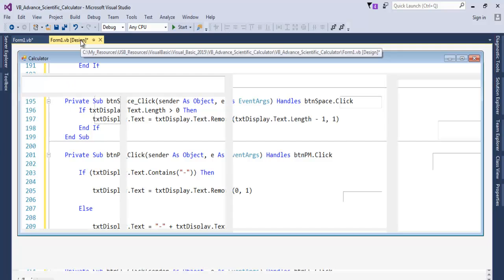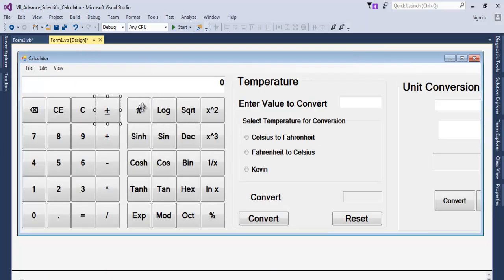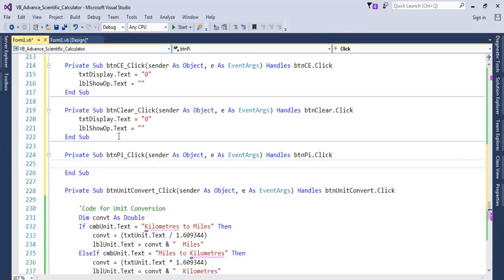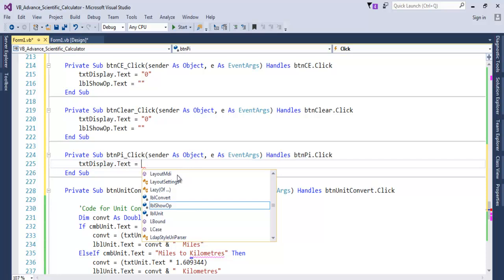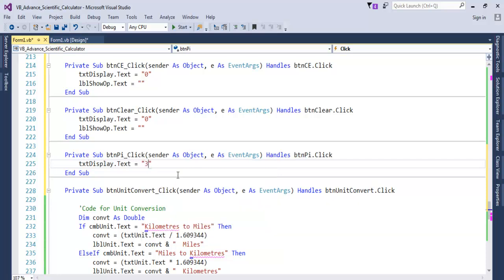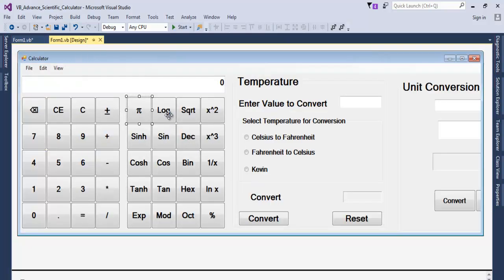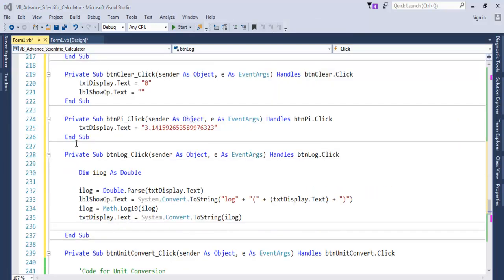There, those are the lines of code for plus minus. Okay, let's take care of these ones. Double click on that. That is supposed to be pi equals, let's just enter it in there, 3.141, and there, that's the rest of the pi. So that's pi done. Now let's take care of the logarithm. Double click on it, and right here are the lines of code for the log.